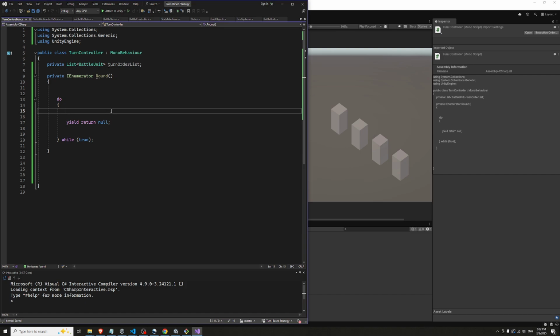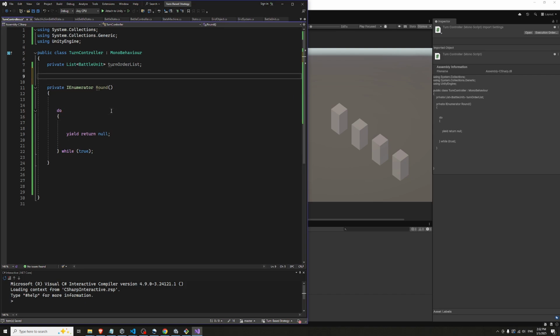Let's try and think. So we assume that once it reaches the top, it's a new round. So maybe we'll say round equals 0. So it's a new round.